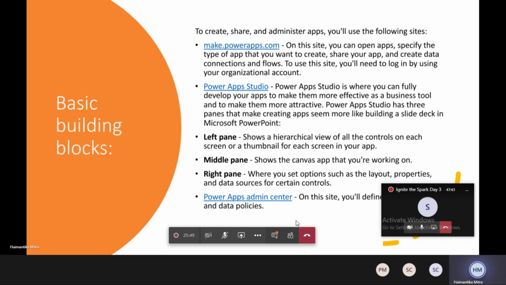Next, you'll definitely need some environments as well as data policies, which you all need to create an app. And those are very self-explanatory. Once you browse the options and enter the data, it will be very easy for you. And you do not need to be an expert in any technical domain to do it.